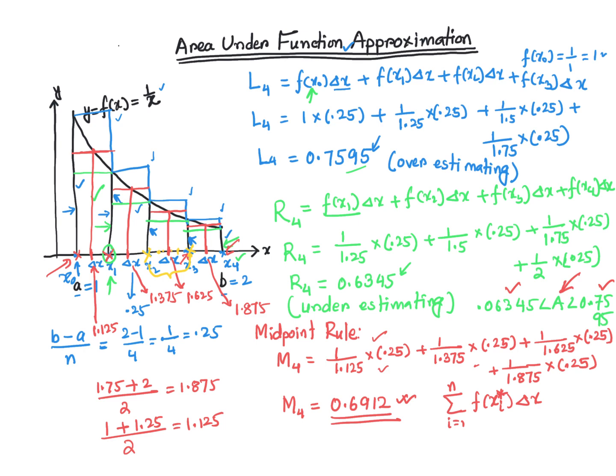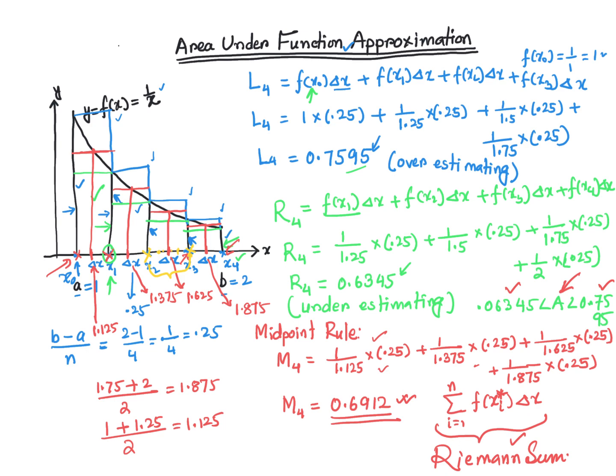If your point could be any arbitrary point within that window, then this sum is called a Riemann sum, R-I-E-M-A-N-N. It's named after a German mathematician, I think his name is Bernhard Riemann. So it's a famous sum in mathematics. It's called the Riemann sum.